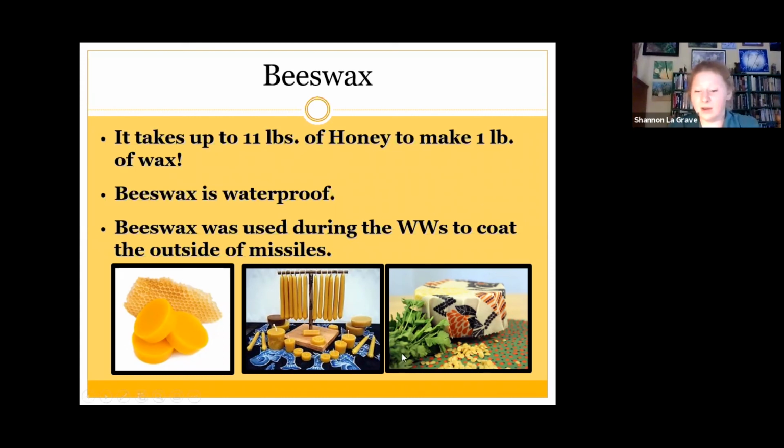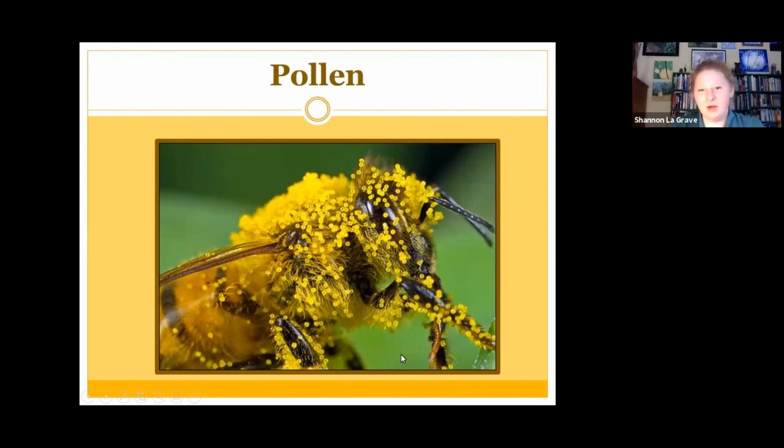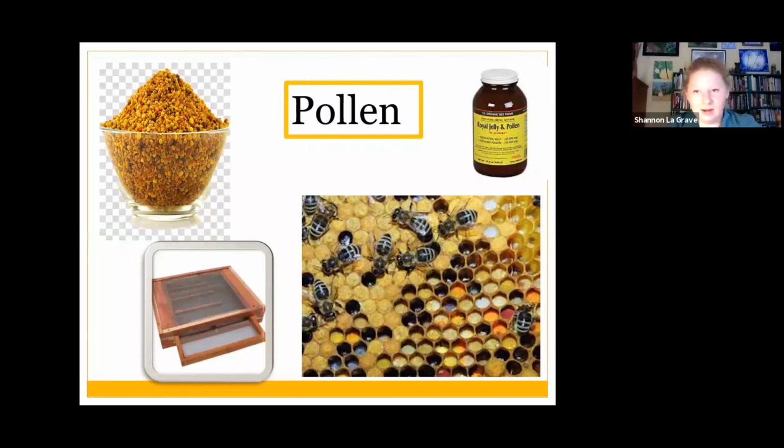It's just a really incredible product. I hope you learn more about it. Pollen. I love this picture of the bee. This is what pollen looks like on a bee. And I always tell people, look, it's got hair all over its body. And those bees get in the pollen, they just roll around. They love it. They think it's amazing. It's their protein source, but people like to eat it here.